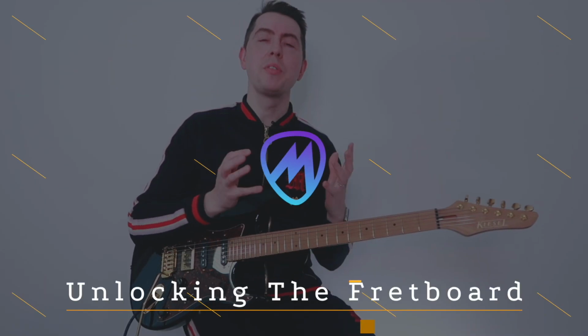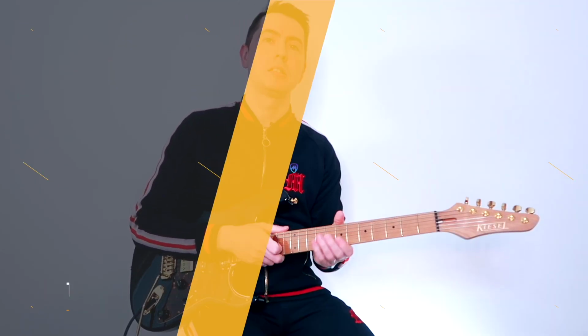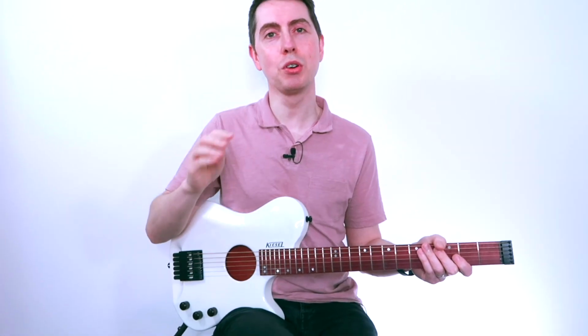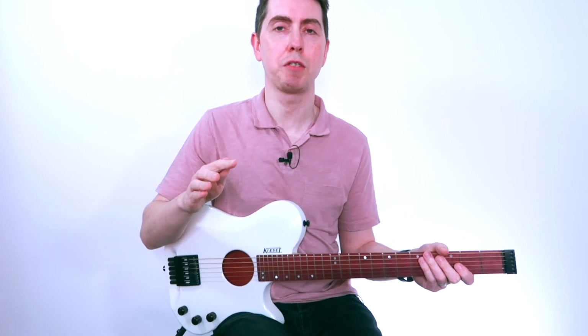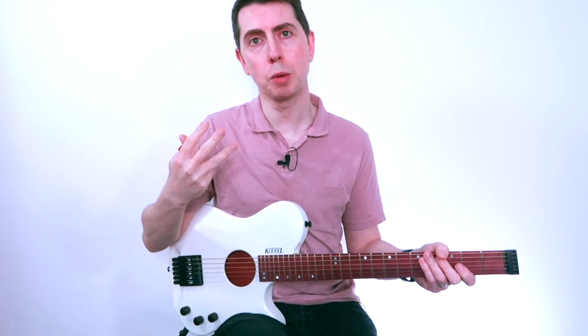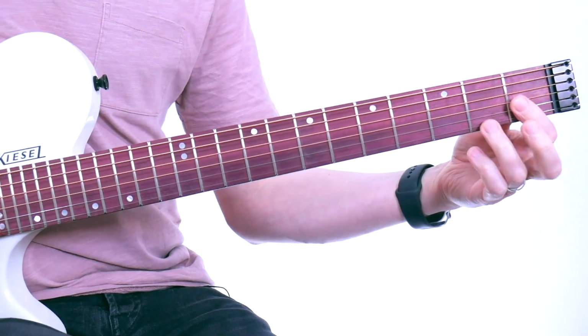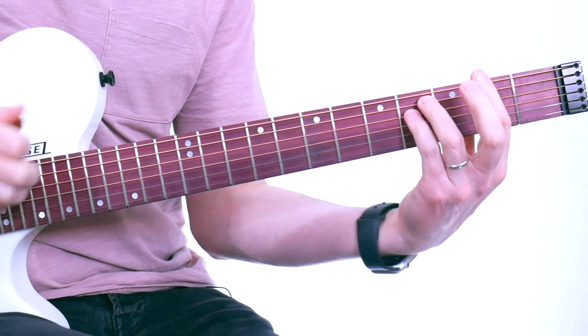Today we're going to talk about unlocking the fretboard. One of the most common questions I get asked is, how do I break out from playing the same licks right here in the middle of the fretboard all the time? But there are some really cool sounds that you can get out of F sharp minor. It has three sharps, G sharp, C sharp, and obviously F sharp, hence F sharp minor.